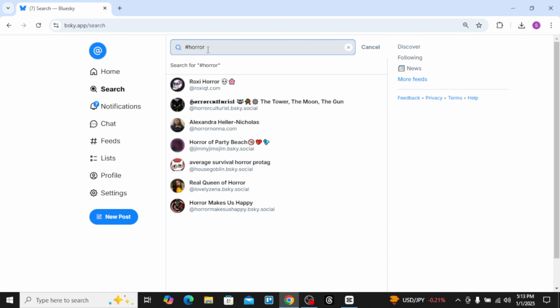So from here you can easily use the hashtag to find specific content. You can also use more specific hashtags that are closely related to your content. This will help attract a more targeted audience.